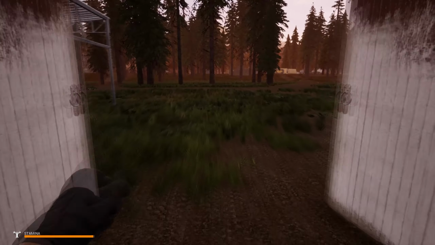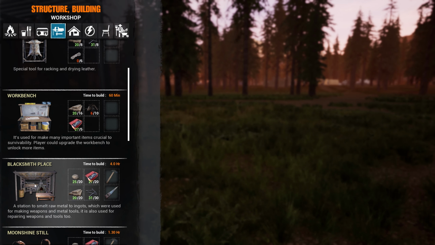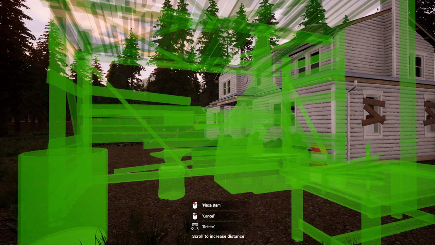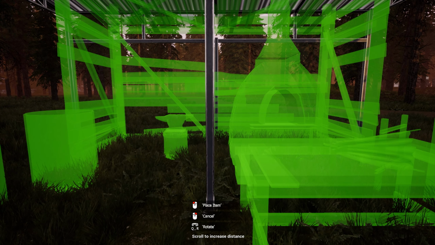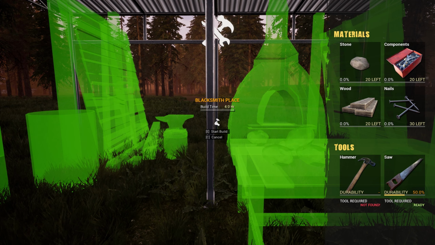Alright. Now, B. Where is this? Oh, we need a hammer. Wait, what happens if I click it? Oh my gosh, can I scroll out? Why not? Can you fit in that gap? Oh, no. Where are we going to put this, guys? It's going there. Right there, guys. Great.